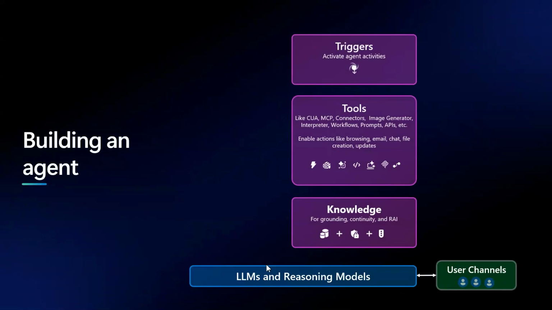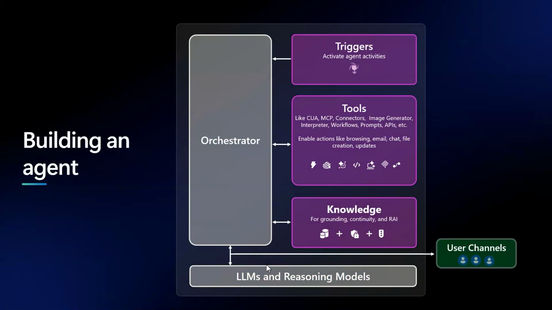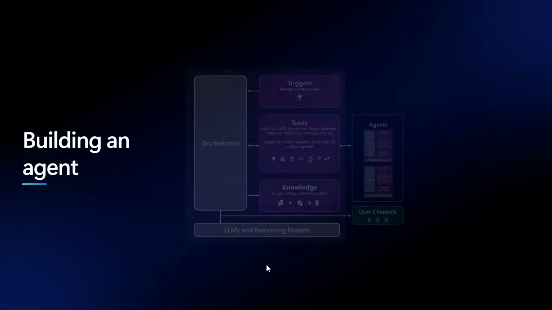If you are building agents which are going to be autonomous, that means someone doesn't have to invoke the agent. Those agents will start acting automatically based on an event. Then you have to add triggers for your agent. And along with that, the most important thing, you need an orchestrator. So think of an orchestrator as the brain behind your agent. And along with that, once you have all these things together, then you can create one agent, or you can also create a multi-agent system.